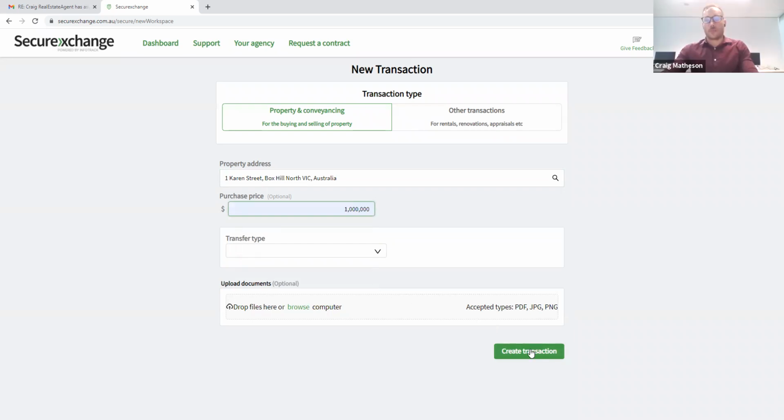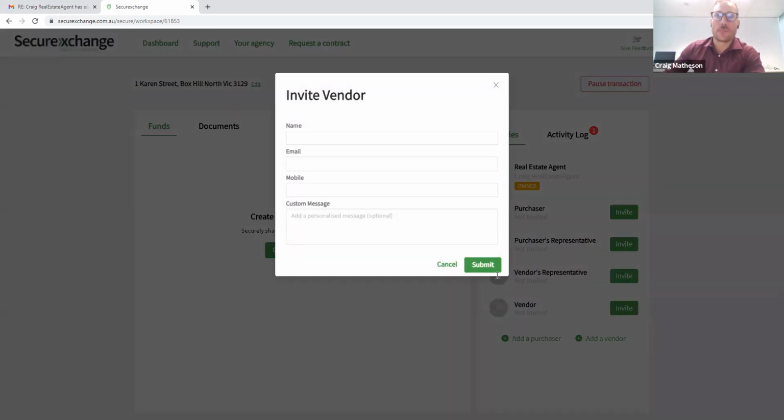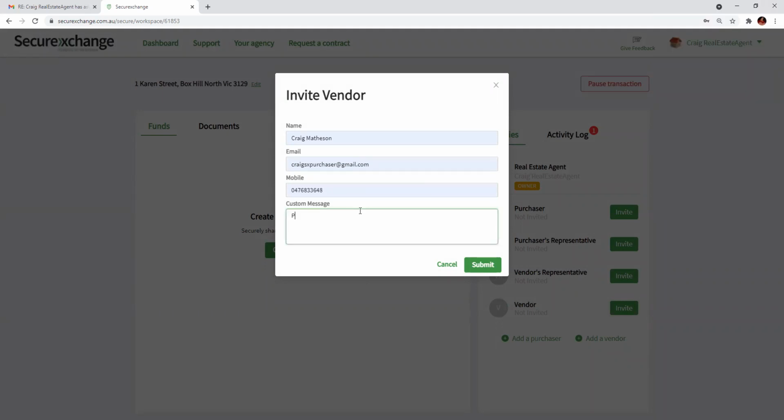All right, let's go. What we're going to do is, so again, this room's just been set up with you inside. So invite your vendor in. We're going to put their details in here, and this is really the important part, the mobile number. So we will send them that code to authenticate themselves before they come into the room, okay? Yep. And you can put a little message there. They're still going to receive an email, Karen, so we're not eliminating emails. They still get it with a link coming in, but we just make sure that the person actioning that instruction can only be that person. Please see instruction, whatever you want to put in there.